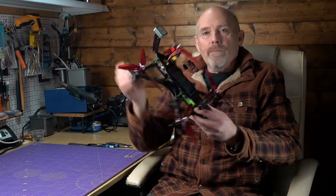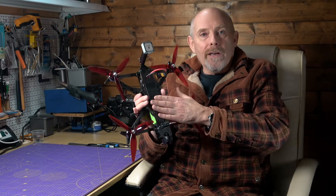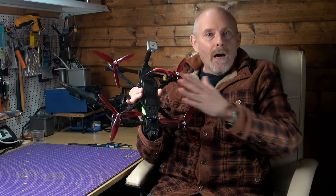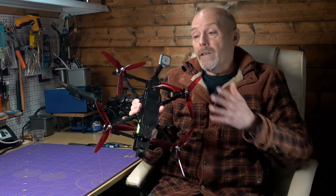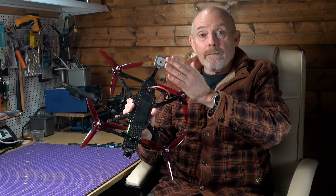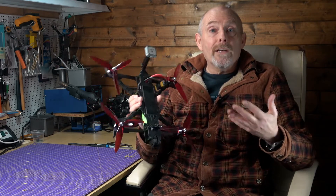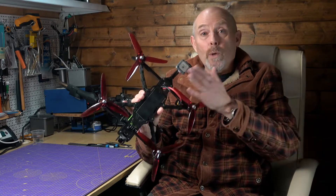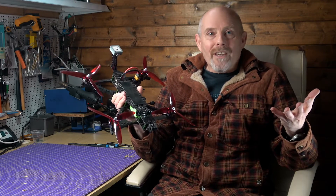I've been using this awesome AOS 7 Quad to test iNAV 4 and there's a full build video on this coming very soon. In answer to all the questions, I'm using the Matec M9N 5883 GPS and Compass module. The flight performance with this is stunning — very accurate position hold and return to home, plus an excellent time to first fix and I've never seen less than 20 satellites, even in a built up area round my house in the garden. Out in the field I see upwards of 28 satellites.